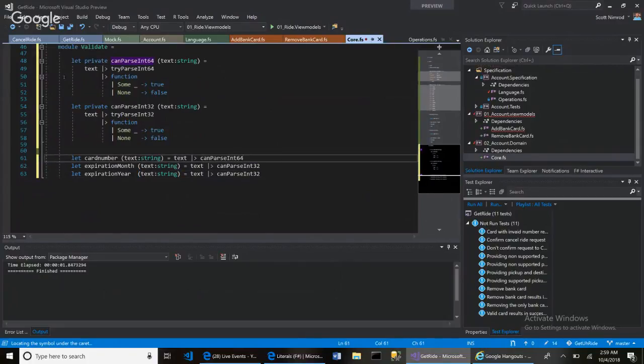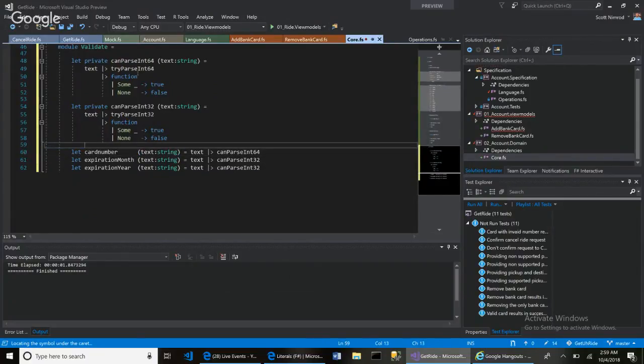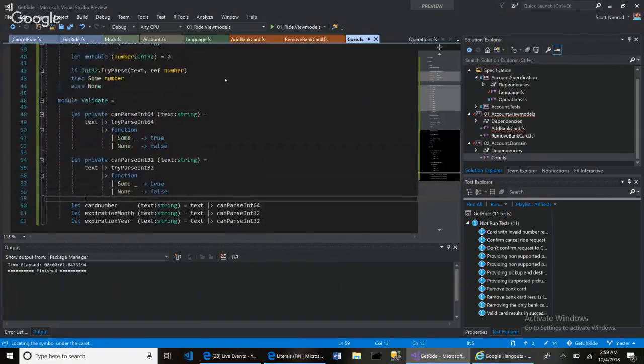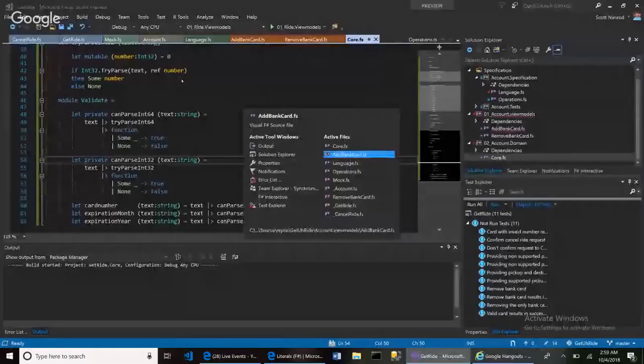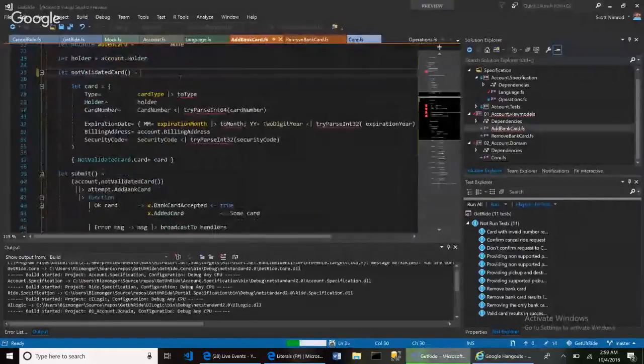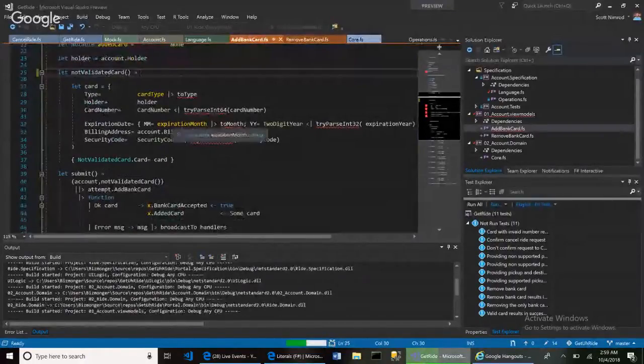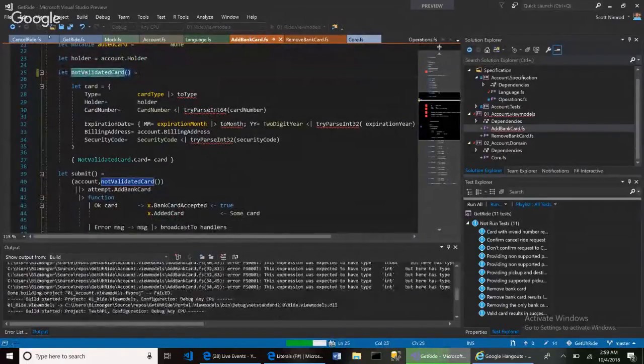And okay. Now what? Control Shift B. I'm going to have build errors, add bank card, and we return to this whole not valid card thing that I was running into in the first place.